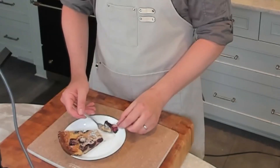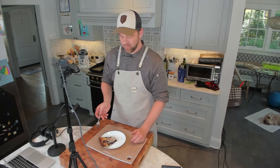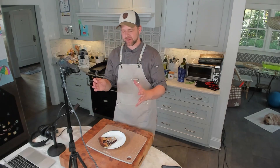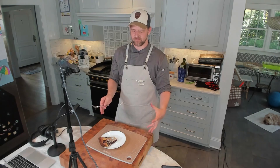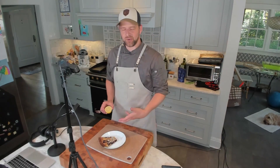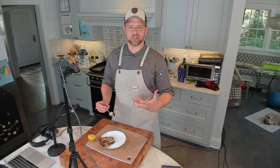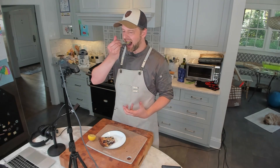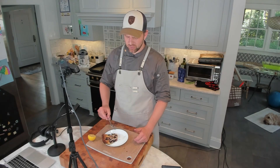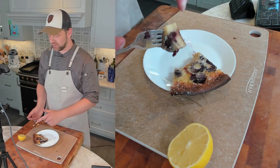Let's give this a taste — I've got a nice little cherry at the end here. What I love about this is the cherry really comes through — it just tastes like cherry — and the pastry part of the clafoutis doesn't take away from that at all. It's a dessert where you put a little bit of sugar on it, serve it with a little whipped cream, add a little lemon to make those flavors pop. You get a little bit of texture and then a soft, velvety texture. It reminds me of a crepe or a flan. Look at the bottom — we've got good browning, not like a skin, and good lift and rise.